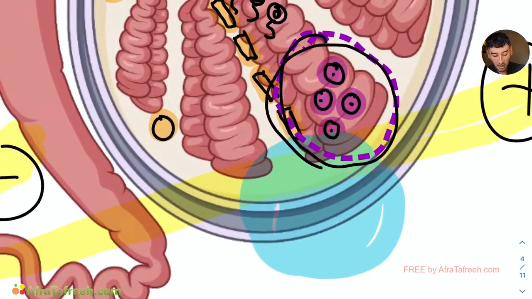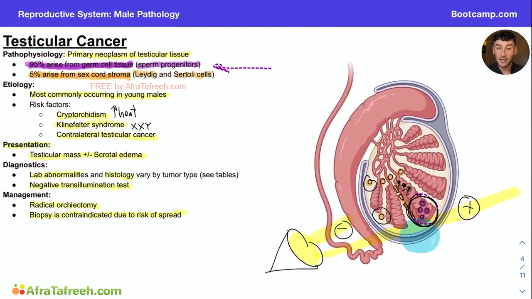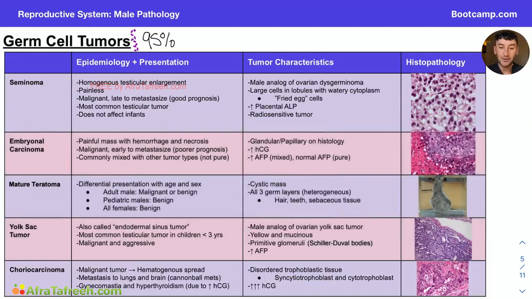was this purple population of cells that we talked about that are different from the stromal cells, which were our Sertoli and our Leydig cells, which we denoted in orange over here. So now that we're oriented to the cell type that we're talking about, let's get into this table where we're going to talk about the specific things you need to know about each of our types of germ cell tumors. We're going to start out by talking about the epidemiology and presentation of each tumor type, and then we're going to move on to talk about some of the lab values that you might expect and some of the histological findings of each of these tumor types.